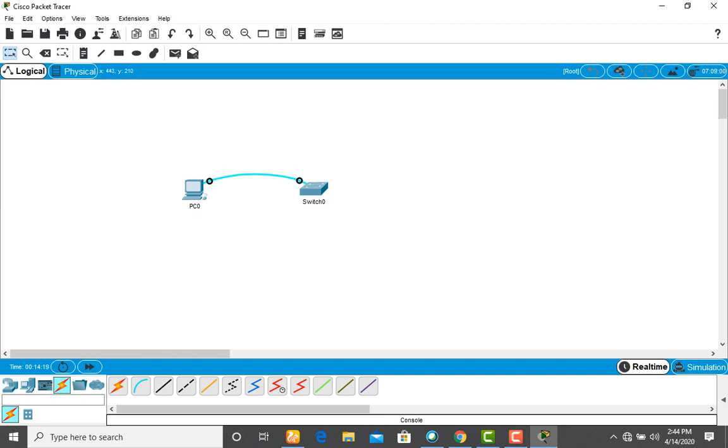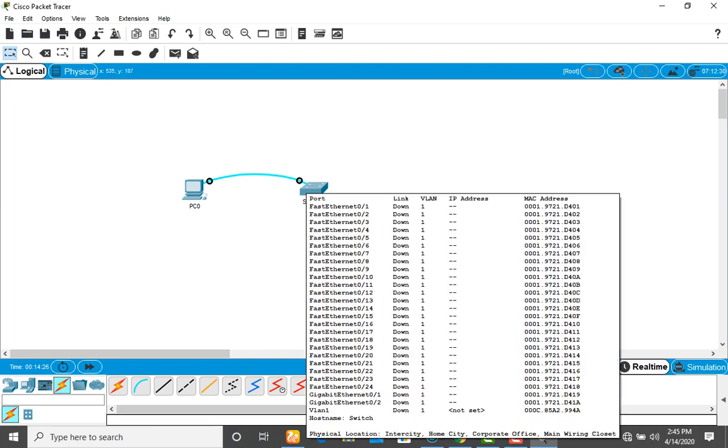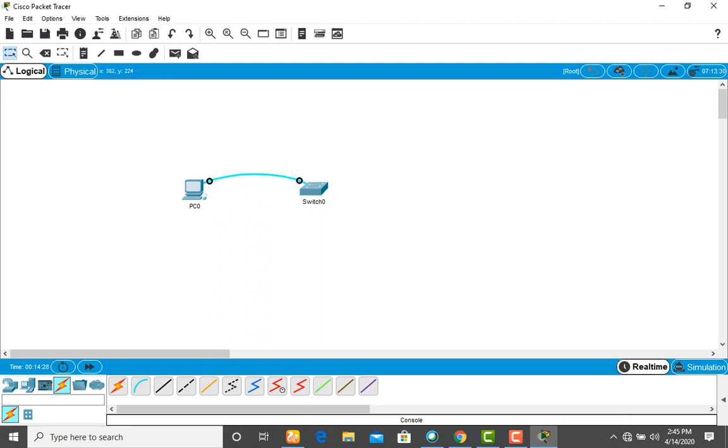So you can make a USB connection to the switch. Good.